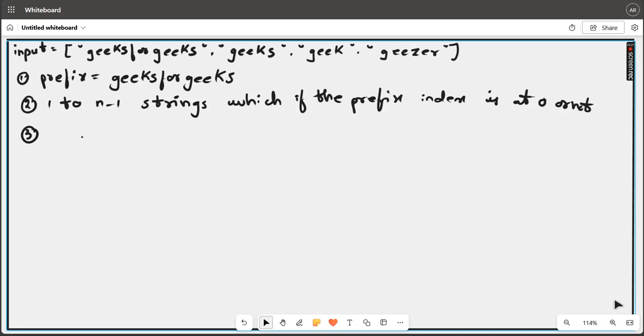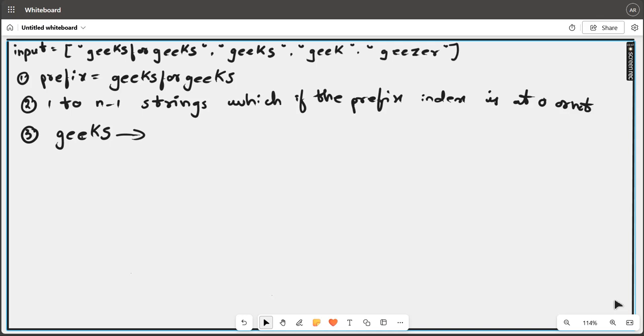Now if you see the second one, the string is geeks. So is GeeksforGeeks at index 0 in geeks or not? We can see the prefix length is greater than geeks.